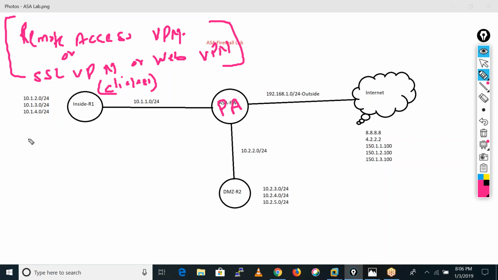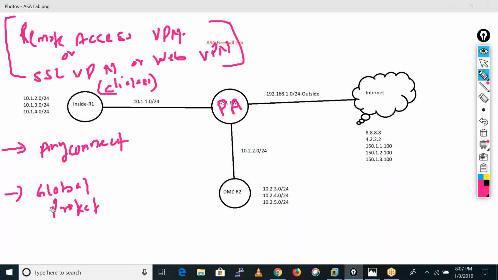In Cisco terminology, that VPN is also known as AnyConnect. In Palo Alto terminology, that VPN is known as GlobalProtect.